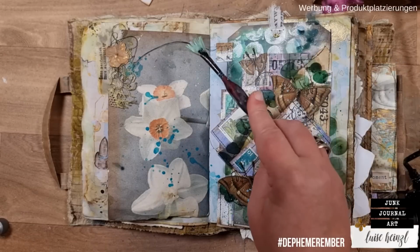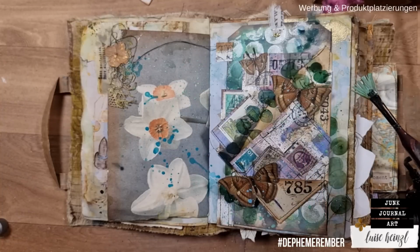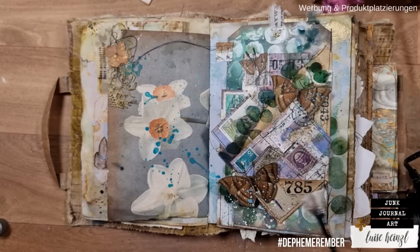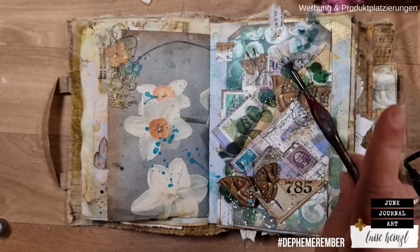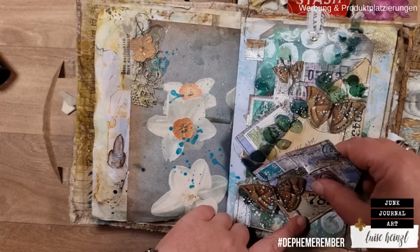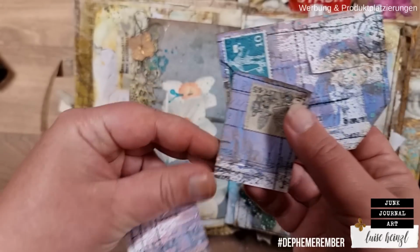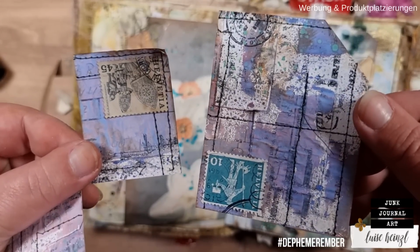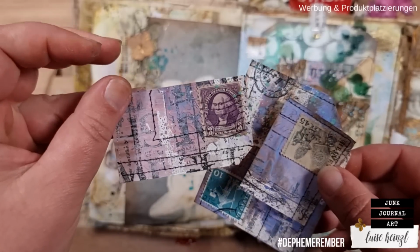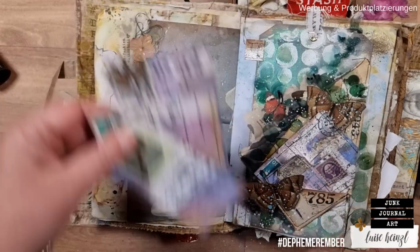That's the reason why I'm adding some white splatters additionally in a second. But later on, I was like, okay, that looks not so bad, because there are many different blues and also turquoise and this gray on the left page. But please, if you want to have your splatters in the matching color, that was my intention for the splattering with the cracked pistachio, then don't use photo paper for printing the butterflies. Or, because photo paper, of course, is a good idea to print on, seal the photo paper with, for example, Mod Podge, matte medium, or something like that. Then the ink will come out in the color that you have chosen, and it will not change its color, and it will not react in this strange way like it did here.